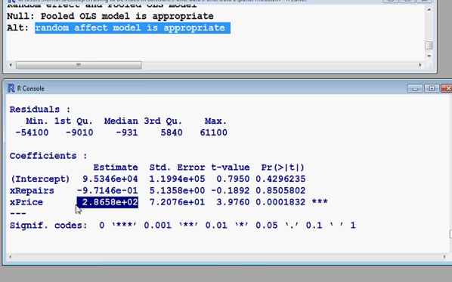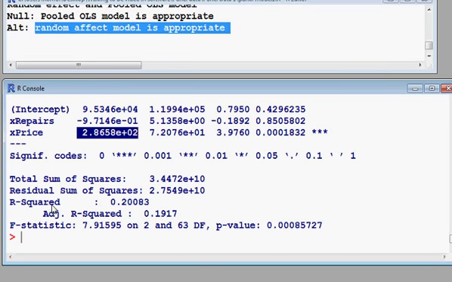So I have doubt about whether we should accept this model or not. If you ask me, I shall not accept this model because it is against the theory, against the natural phenomena.